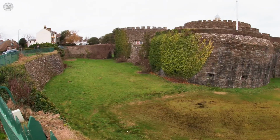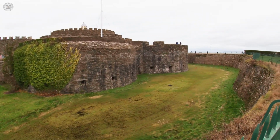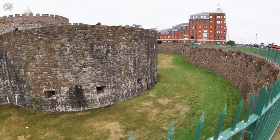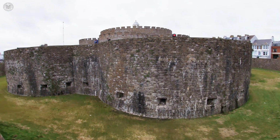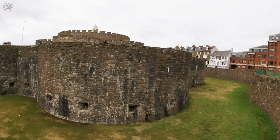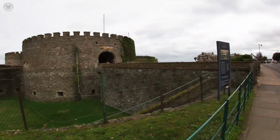Things to do on a bleak, dreary Sunday. Visit a castle, why not, right? And you're coming with if you want to hang out with me. I'm in Deal and I want to take a little walk around Deal Castle, which was built 1539 to 1540 on the orders of Henry VIII. We'll get into that in a minute when we get in there. I think it'll be worth looking around. I hope it's open.